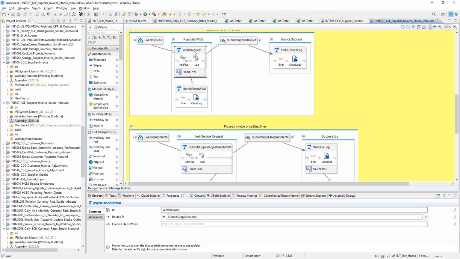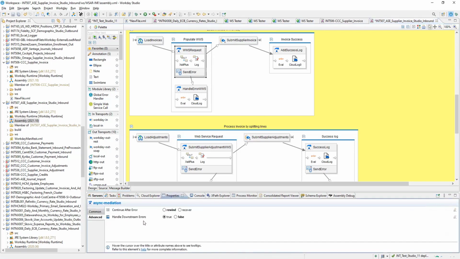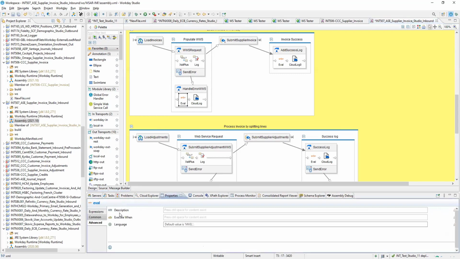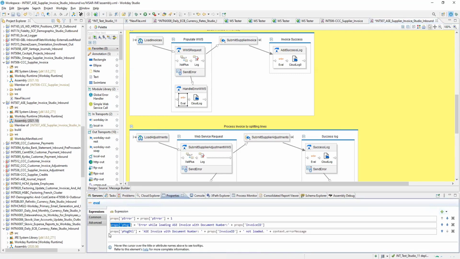And in this one, in the advanced, if the handle downstream error is true, yes, it will come to send error and it will come here. Now here, what I'm doing is in the eval, I am populating the message and my error, this variable, which was initially declared as 0, I am adding 1 to it.